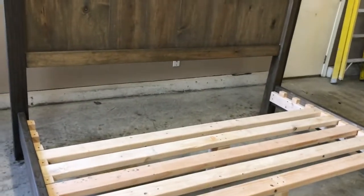All right, believe it or not, the headboard and footboard were actually the easiest part of this project. They did require quite a few steps, but they were very doable. So I wanted to show you that on the back of our headboard, I used pocket hole screws. You can see them, right there, pocket hole screws. So I actually have three different screws per board on the headboard, but the top and bottom are covered by this trim piece.